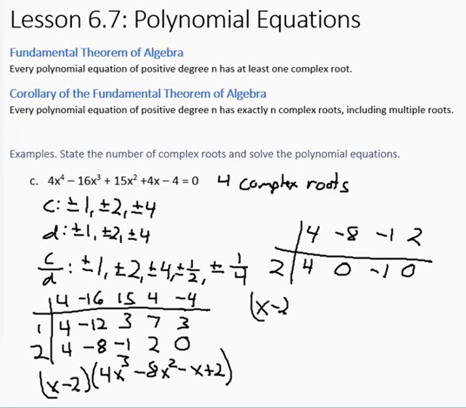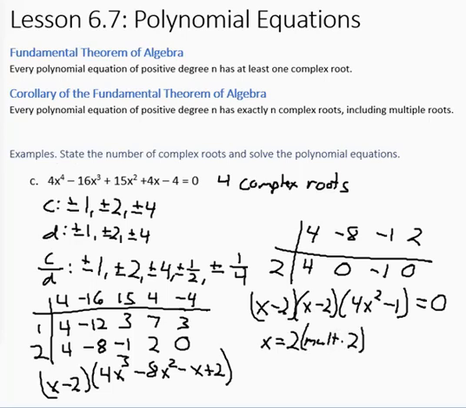So we still have this x minus 2 from down here. We have another x minus 2 because 2 worked again. And then we have what's left over here. And so we factor this to this, and now we can solve. Now these are the same, so we only have to solve those once. So we know x equals 2. And since it worked twice, I'll put multiplicity. Actually, I abbreviate multiplicity 2.